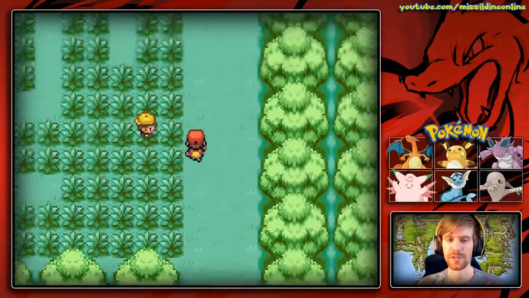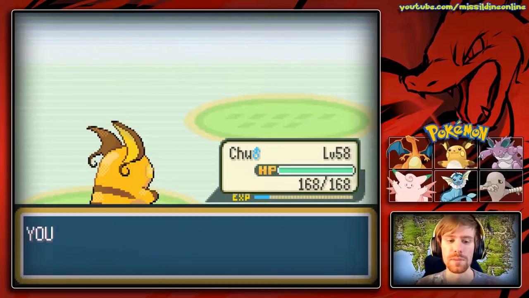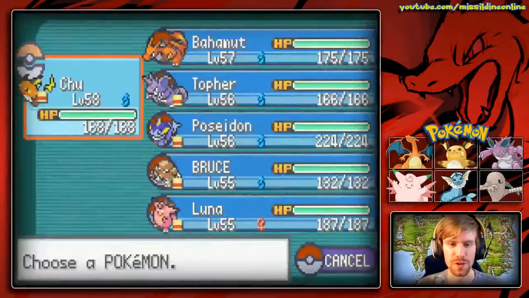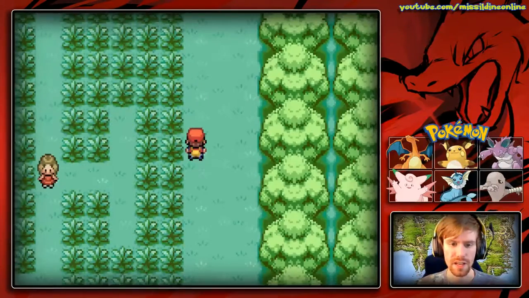Alright, so we're obviously going to fight some trainers, and we're going to try to catch as many of these as we can. Now, we're going to be able to take out that Farfetch'd. Oh, he has two Farfetch'd. Oh, you poor guy, you're the worst trainer in the world. And I'm going to switch to Bahamut as well, just because we're going to be fighting a lot of Pokemon that are going to be super easy to take down with the one and only Bahamut, the King of Flames.